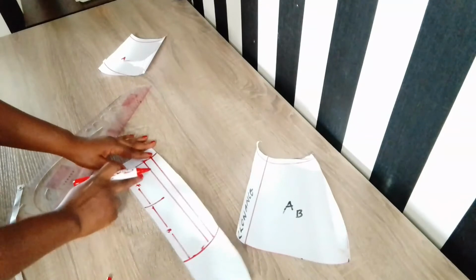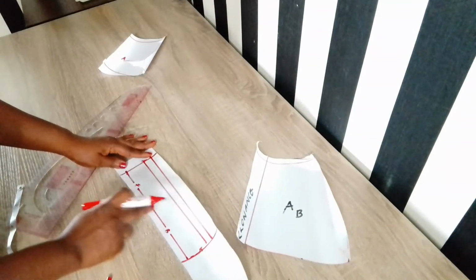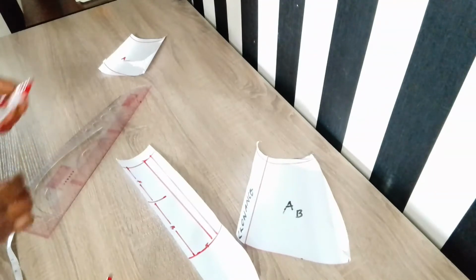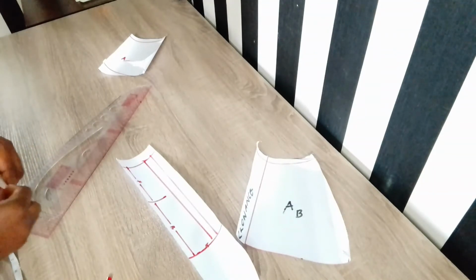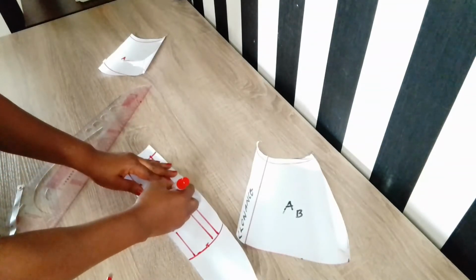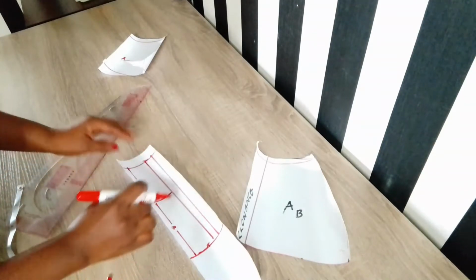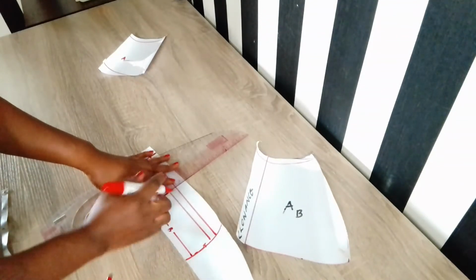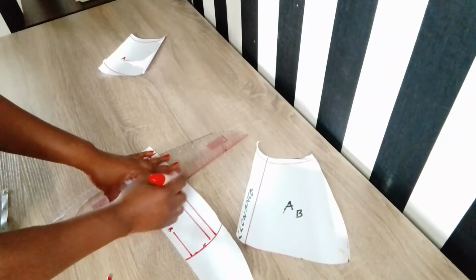So guys, I hope you understand the whole process, and if you have any question, please leave it in the comment section. Okay, so this is the band for this illustration. Having done this, we'll simply move over to the next stage.